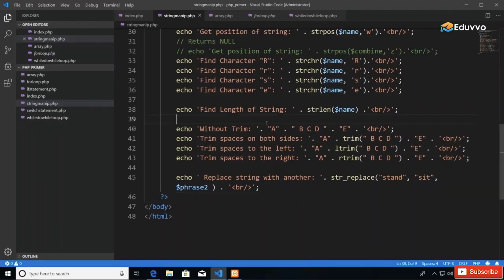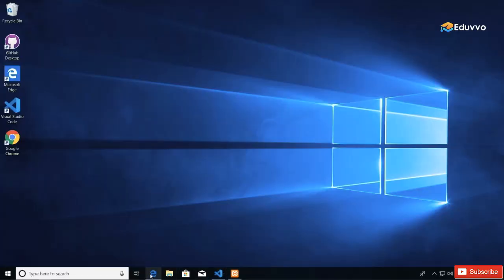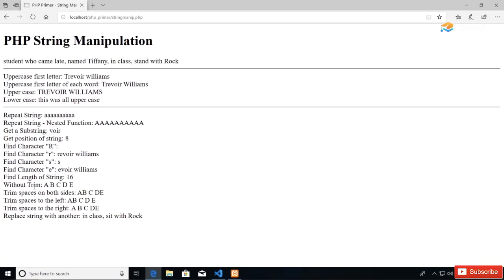Now back to the other functions. The next one that we want to look at is the trim function. Firstly, I echoed a sentence here. Without a trim, we have the letter A, then we concatenate that letter A onto a string with a space, B, C, D, and space again, then E. And if we look at it, we see it without any trim. So without trim, we have A space B space C, and that's human readable.